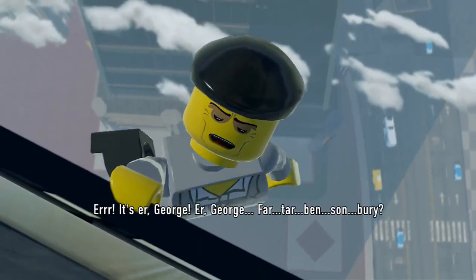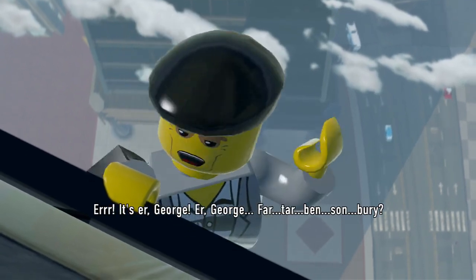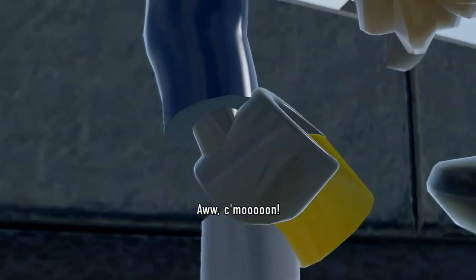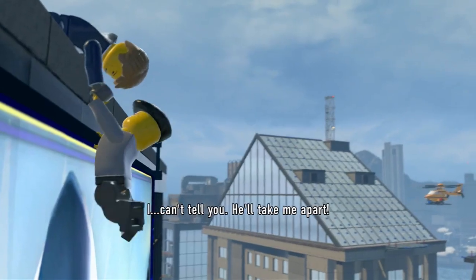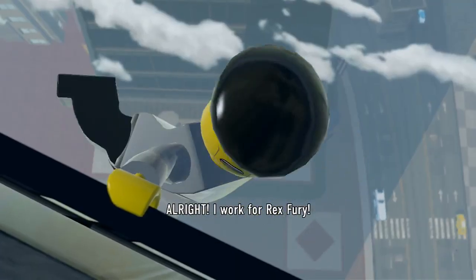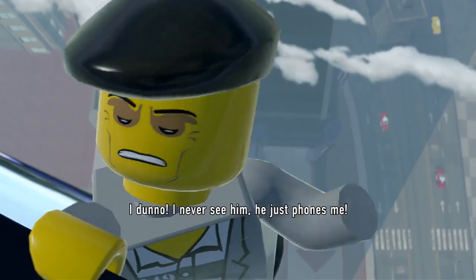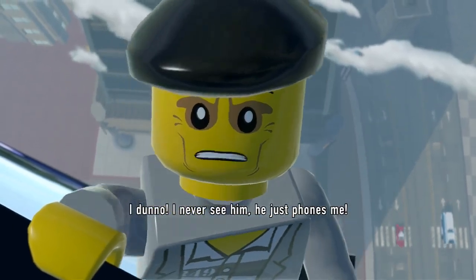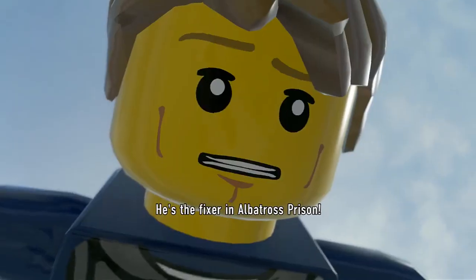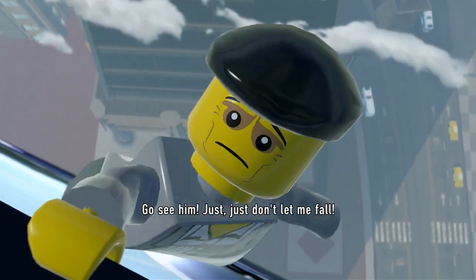Tell me who you're working for. George. Todd. Benson. Barry. Aw, come on. I can't tell you. He'll take me apart. All right. I work for Rex Fury. Where is he? I don't know. I never see him. He just phones me. Then who would know? Search me. Maybe Blue. He's the fixer in Albatross Prison. Go see him. Just don't let me fall.